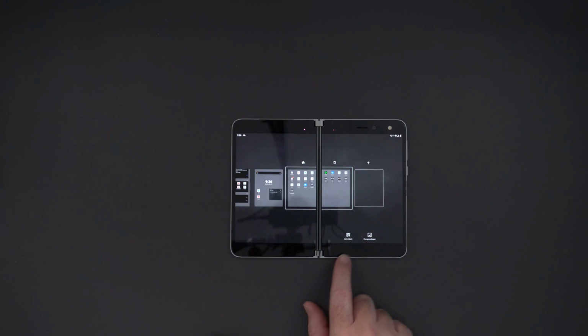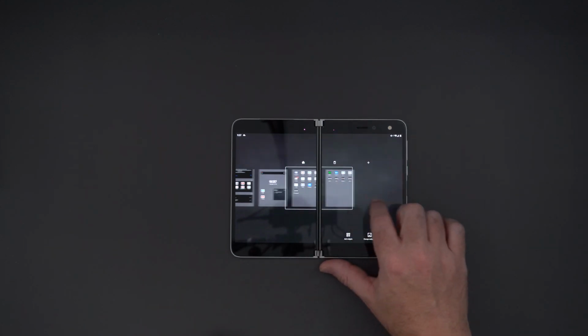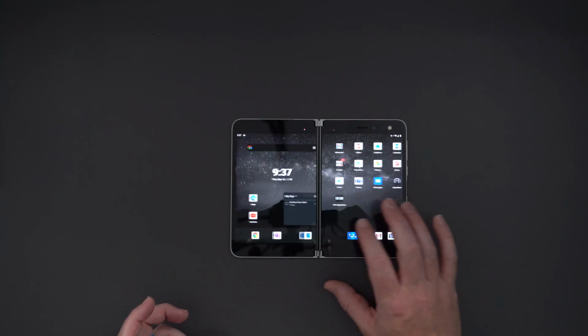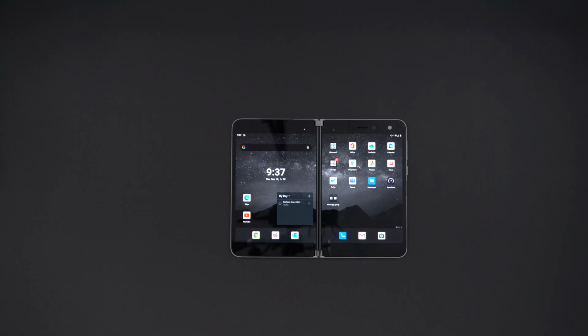This screen is where you can go and add new widgets. You can change your wallpaper. You can add or remove home screens. You can set which is your home screen. And it just completely freaked out over not actually touching it.